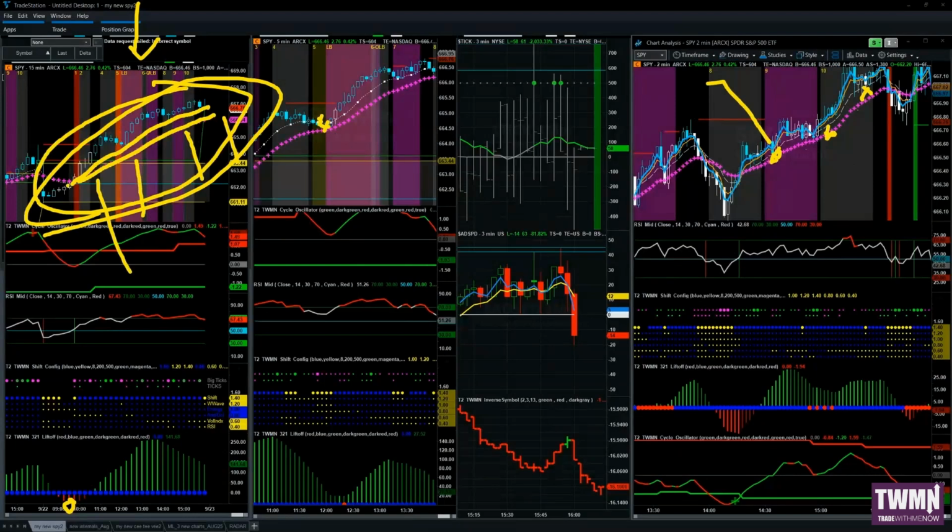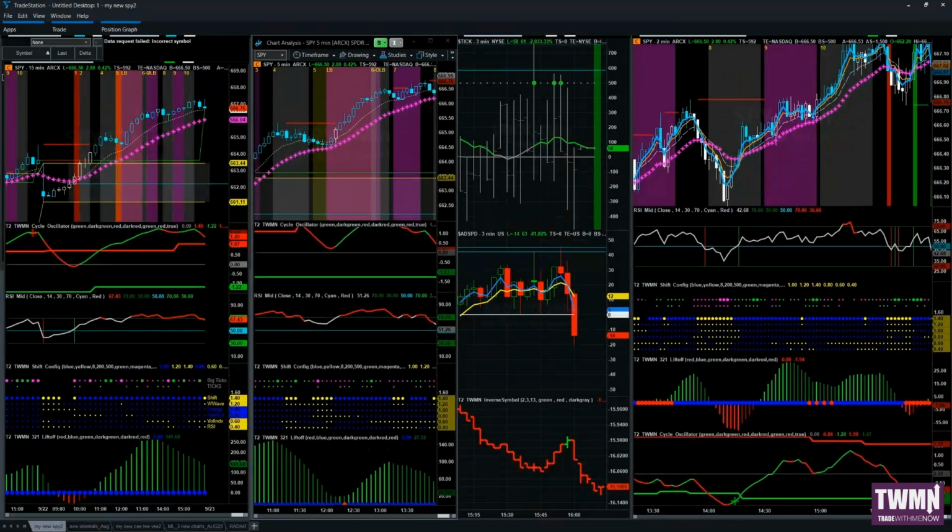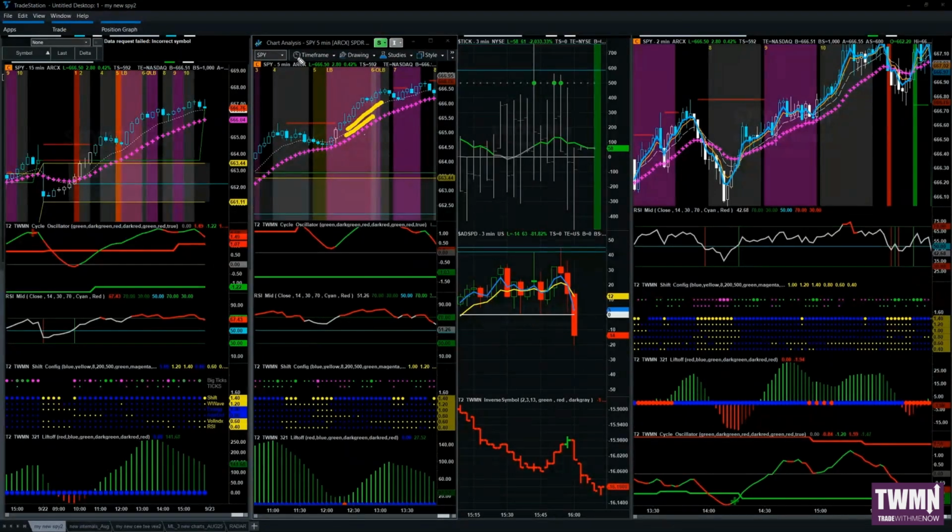Yeah, I mean, I use the 5 and the 10. The 5 and the 10 are already on your 5-minute chart. It already comes with the 5 and the 10, right? It's not something you have to add. It's already there. I just like adding the 10 here just so I can see kind of this 3, 5, 10, 20 ribbon. Like I got a ribbon here, don't I? 3, 5, 10, 20. Look at the ribbon.